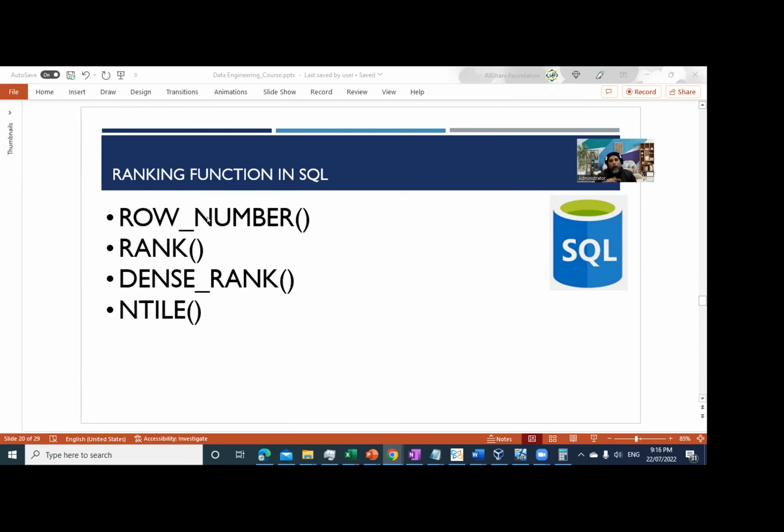So for example, when it reached the production engineer, the number was, for example, 14, and then it has seen that we have 3 production engineers. So what rank is going to do, it's going to allocate 14 to all 3 titles, the same value, because it's a rank, it's a ranking on the same level. But when the next title comes in, for example, production supervisor, right? So instead of allocating 15, it's going to allocate 17, because it's already allocated three numbers in there.